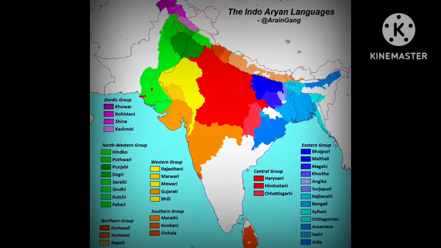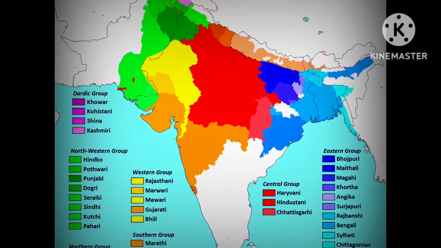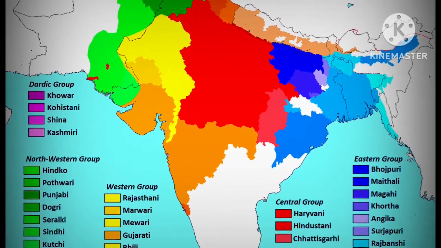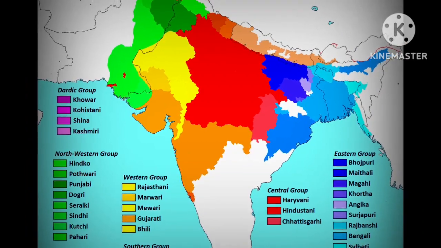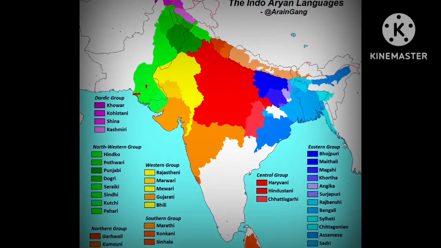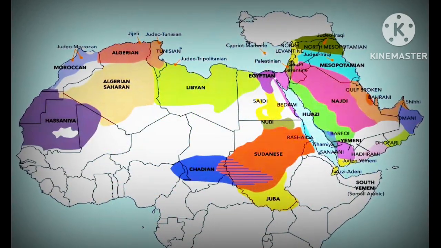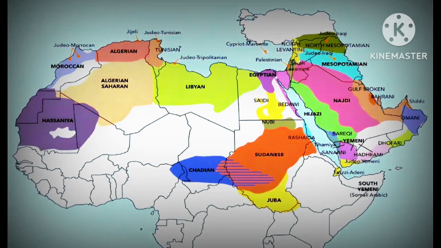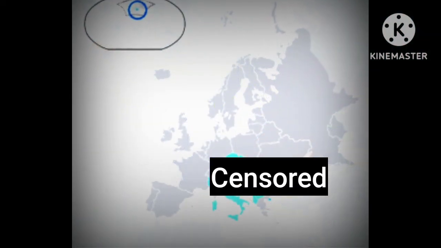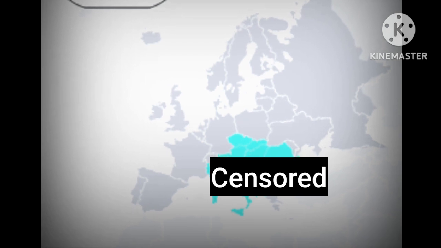Now, dialects aren't the only variety of language that a language has. There's also what is called a diachronic variety, that is, variety through the ages. Now, when exactly do we consider these varieties as different languages? We really have no idea. It depends on the speakers. What do they consider the language's identity to be? There are some cases where one language will have dialects that are very different from one another, but it's still considered as one language. And then there are other occasions where you have many different languages which sound like the same language, but because the speakers consider themselves to be speaking a language of a different identity, they're considered different languages.